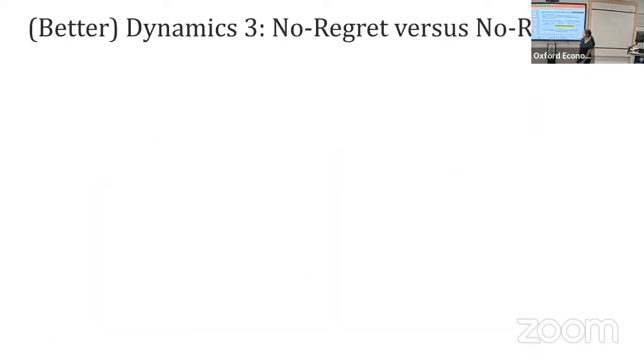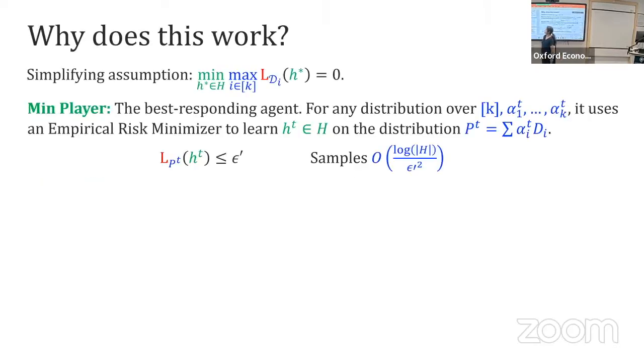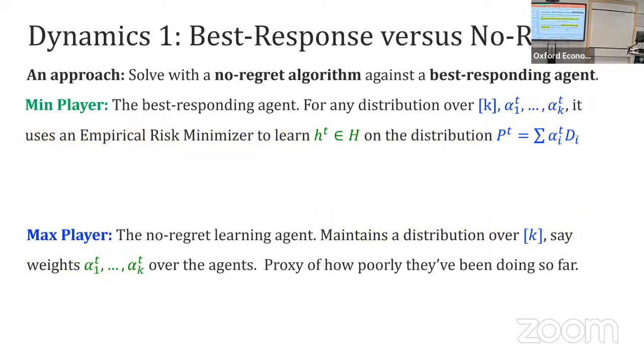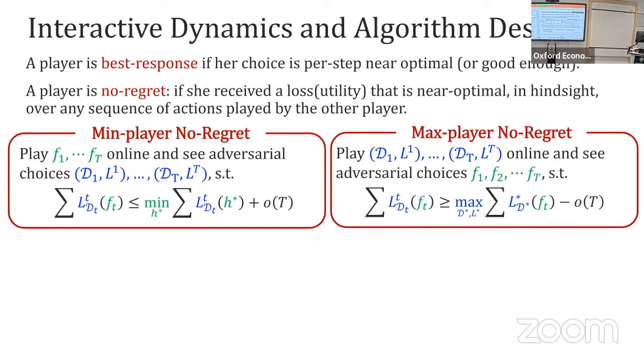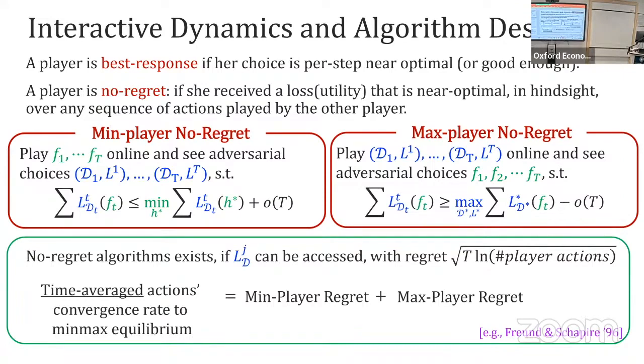Okay, let me skip proving that this actually works, because I don't have enough time to go back and give you exactly the number of samples. One of them is no regret and his regret is fast. That's the guy who was choosing the distributions, and that guy only had k options anyway. So he is choosing things very fast. He's converging very fast. The guy who best responds actually has zero regret or a tiny amount of regret because per round he's being optimal. It's just that we are going to converge really fast because of that.